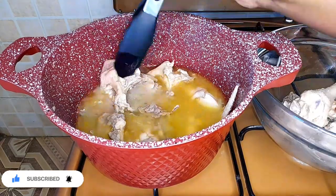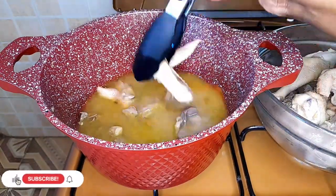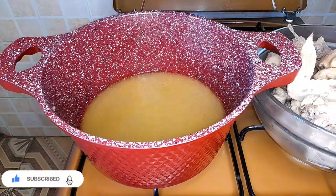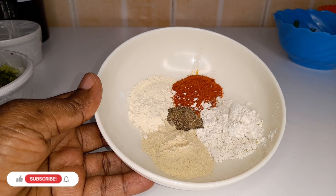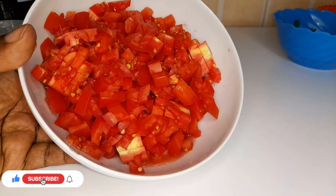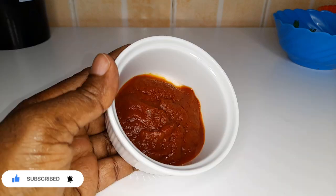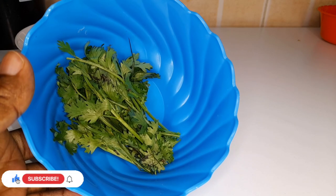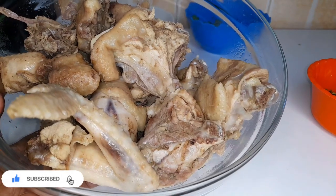Now we are going to get the chicken from the broth and you're going to set it aside, but don't get rid of the broth as we are going to use it later. Here are our spices: onion powder, garlic powder, paprika, black pepper and seasoning, green bell peppers, diced tomatoes, ginger garlic paste, tomato paste, onions, coriander leaves, coriander stalks, and lastly our boiled chicken.